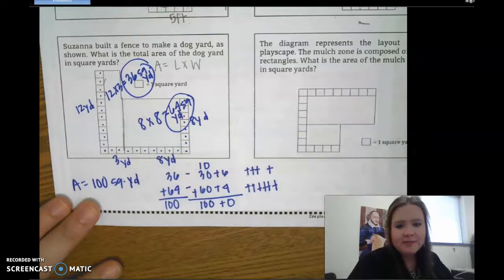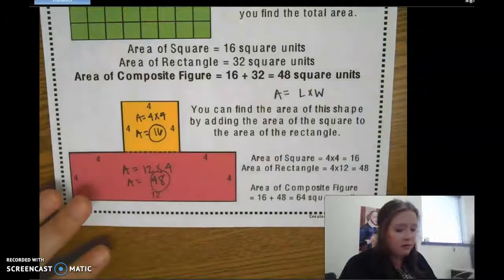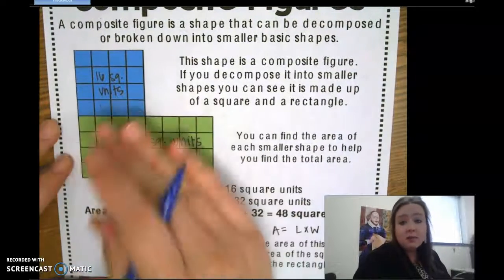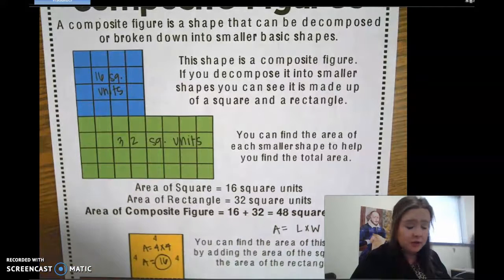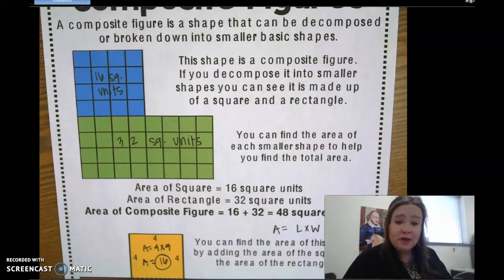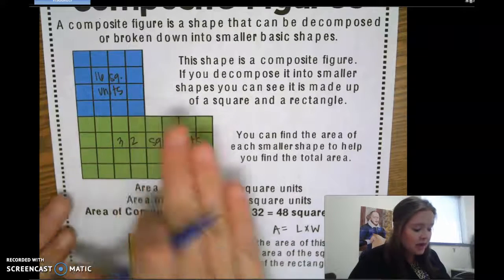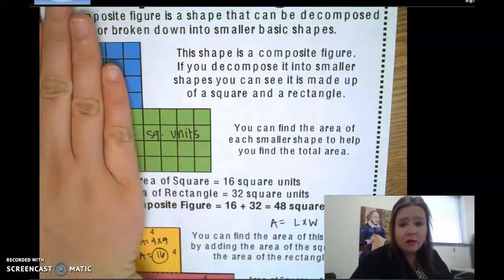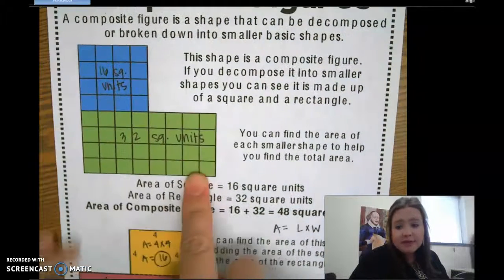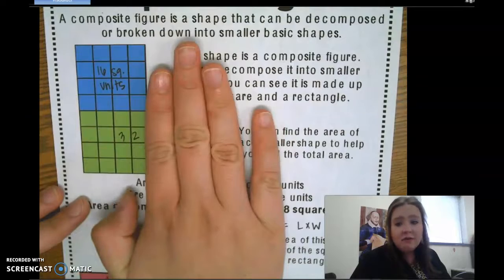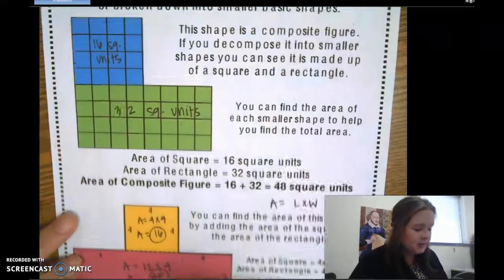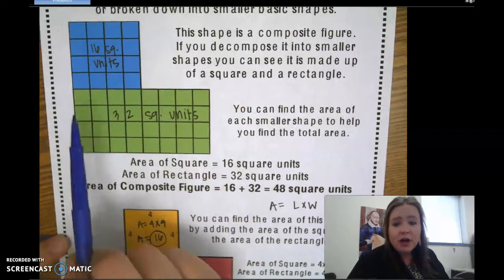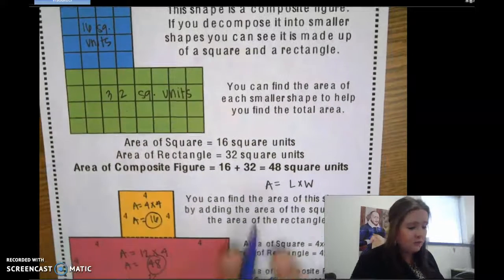All right? Okay, so just to go back over this. When you are finding the area of a composite figure, you need to break your figure into 2 smaller figures, or into smaller figures. Maybe it's going to be 3 smaller figures. Here you could have done that shape and that shape. You would have still got the same composite area, but the areas of your individual smaller shapes would have been a little bit different. And then once you find the area of your smaller shapes, you add each of them together to find the area of the composite figure.